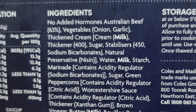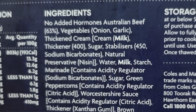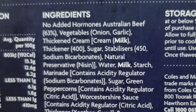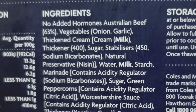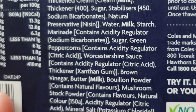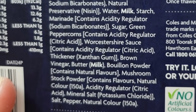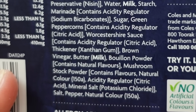Well, let's find out. Okay, the ingredients: Australian beef 63%. It's got onion and garlic, thickened cream, natural preservative, which is niacin? I thought that was a poison. Sugar, green peppercorns. Doesn't tell you what percentage the peppercorns are though. Brown vinegar, butter, bouillon powder. Anyway, it all looks good.